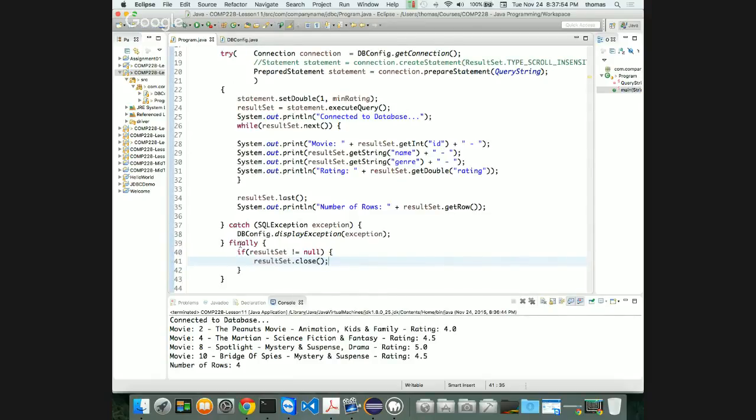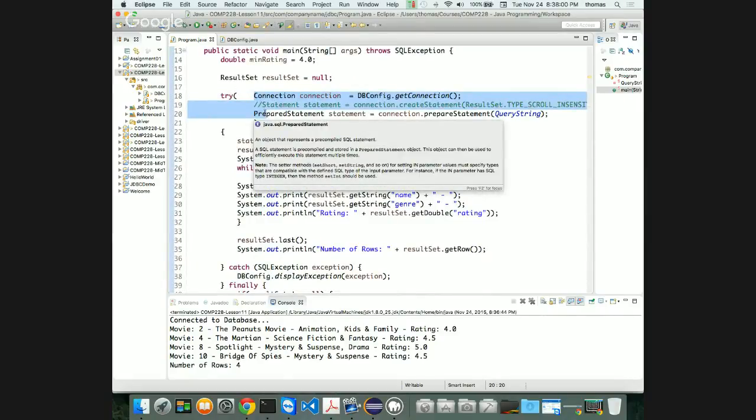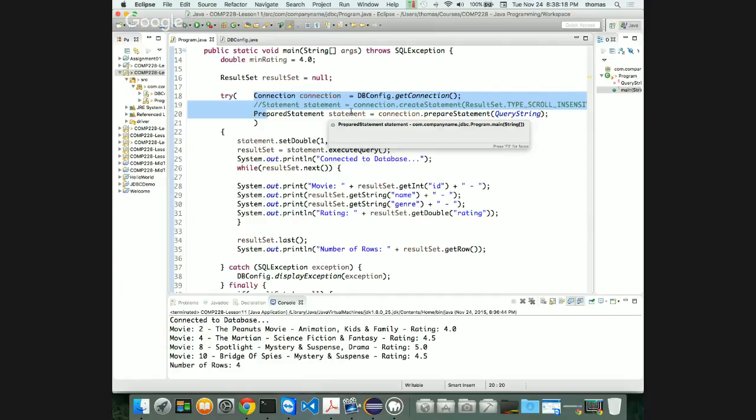And the reason why we can do this, by the way, is that the only things that can go inside of our complex try is a closable. They've got to extend or implement the interface closable. So all of these, connection, prepared statement, result set, they all implement the closable interface. If they don't implement the closable interface, you can't put them inside this try. So that's what it's called, the closable try, complex try, one of those kind of things.